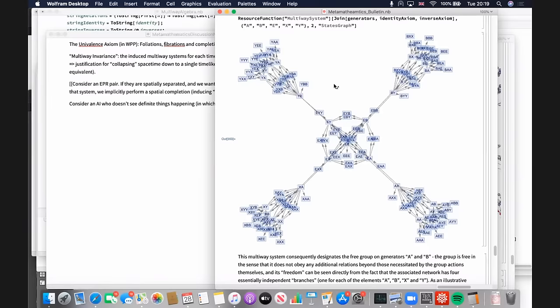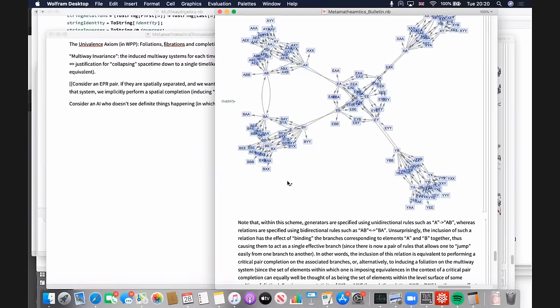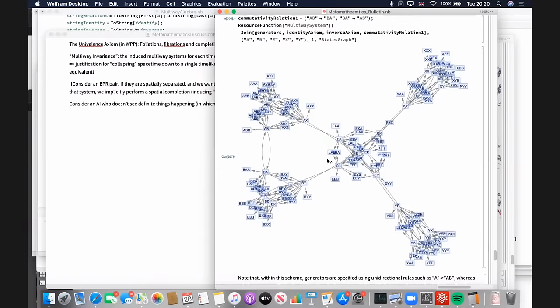Yeah. Right, but you have to make one additional assumption. The point is, what's the difference between calling this a single branch and calling this two branches, but where you can hop from one to the other? That involves making a statement that identity and equivalence are the same thing. That the equivalence between AB and BA on these two different branches means that we can treat the branches as identical is the statement of univalence. And does that statement have more teeth if the thing gets infinite somehow?